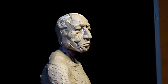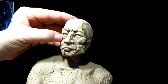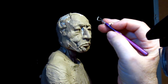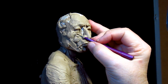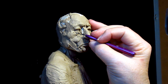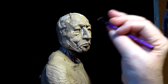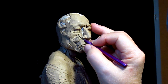I'm just taking small, tiny movements, very delicate. When you're working at this size, and even if I wasn't, I'd be taking delicate movements because I'm trying to be true to his face. Just moving molecules of clay, you know, sweeping. And I'm careful where I'm putting my fingers too.